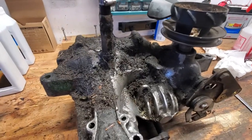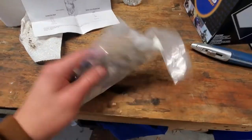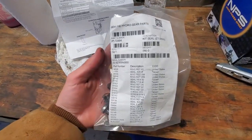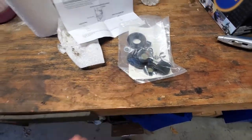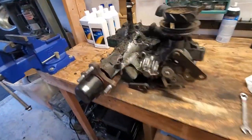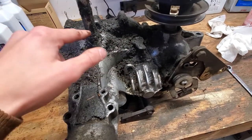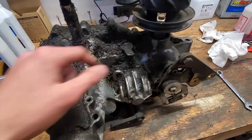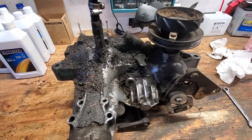So I gotta see. I have all the seals here. I bought genuine Hydro-Gear parts. See, that's the stuff I needed, and it comes with all the new seals and everything to do it. So I'm not sure if I need to do all of them, or if I need to take this whole thing apart in order to change this seal or whatever's leaking there, or that one. But I'm gonna start diving into this and see what I can do.